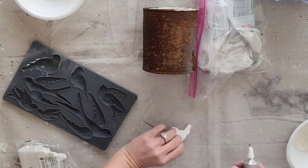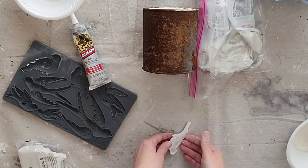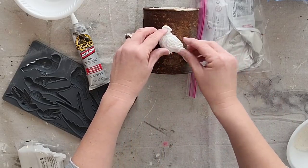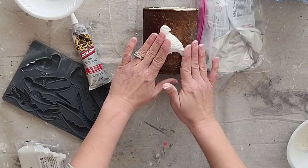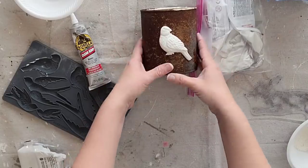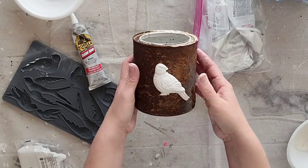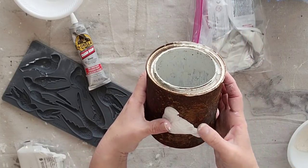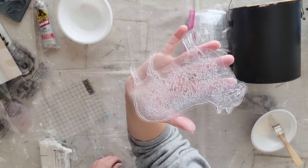Now I am going to use glue. So I'm using my Gorilla Clear Grip adhesive that I use on everything. And I just put it on the clay and then I'm just going to stick it on there and push down and we'll see how that goes. I feel like you could also let it dry without the glue if you wanted to paint it and then attach it later on. I didn't think about that ahead of time, but I feel like that's another option.